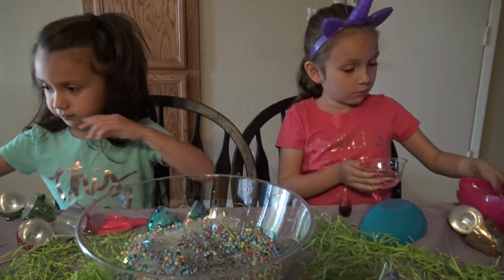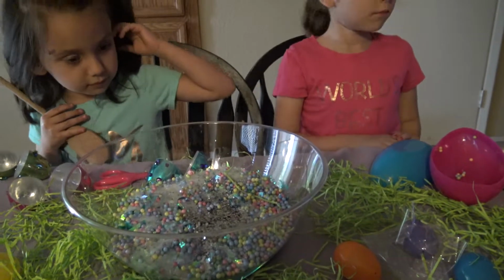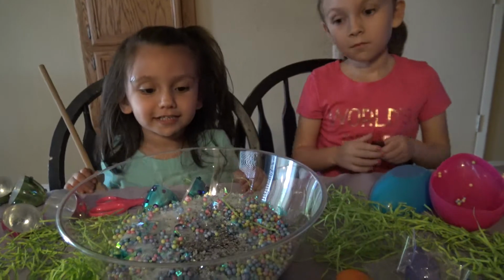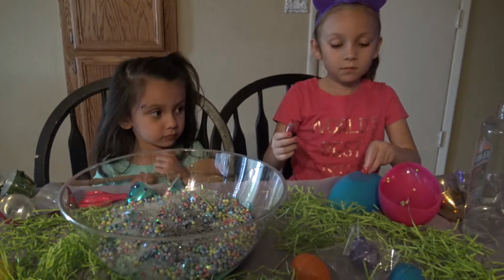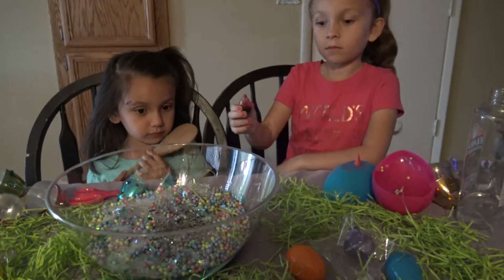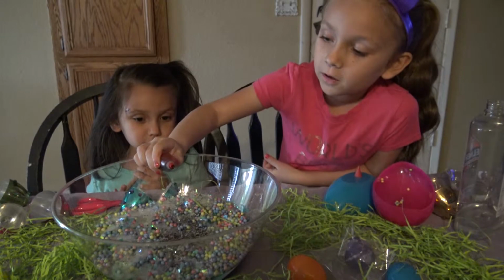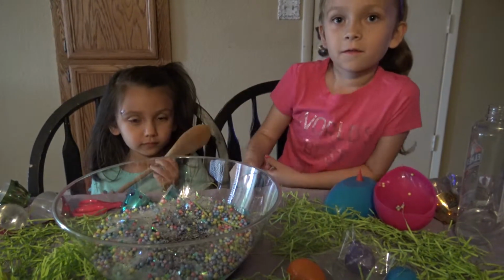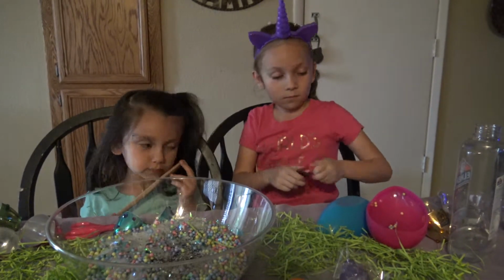Okay, now all the ingredients are in. Priscilla, go ahead and get the red food coloring. Okay, open it. Now we're gonna make the slime pink. Go ahead and put 4 drops. 1, 2, 3, 4. That was like 7 drops, but that's okay. Go ahead and set it to the side.